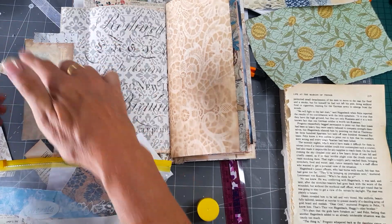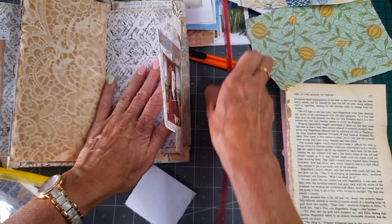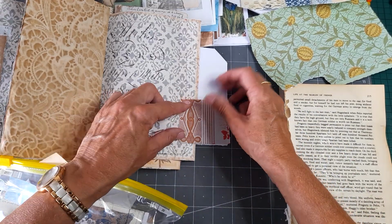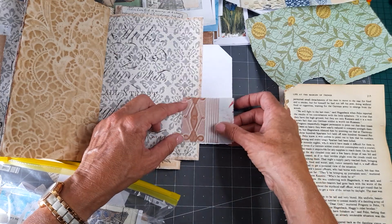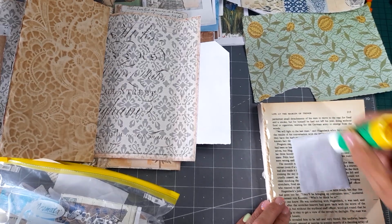Just leave that to dry and then I'll trim that corner again. And then this one, give myself a little bit of space, eh? Something's just fell on the floor. Oh, it's the lid of my glue. I could put that one on there, couldn't I? I think you could still write on that. Some glue on it.